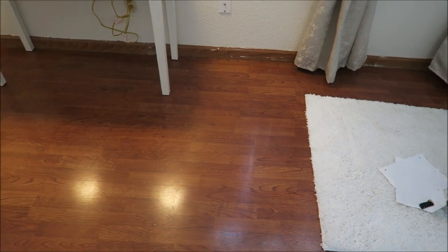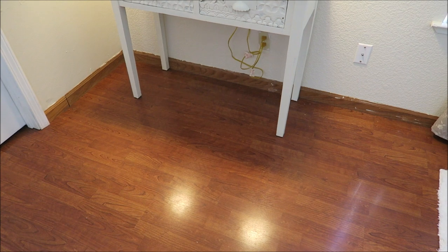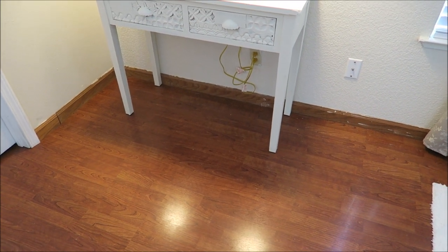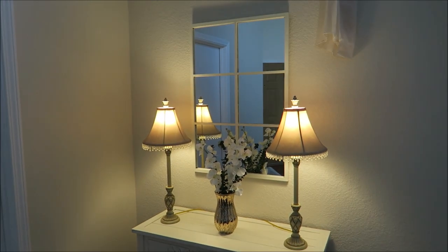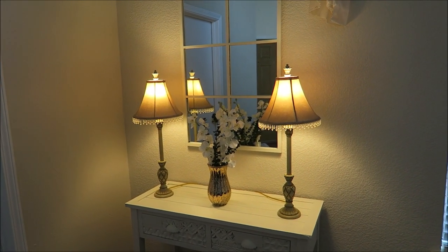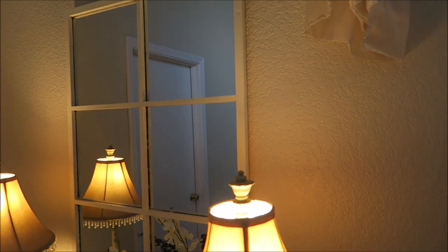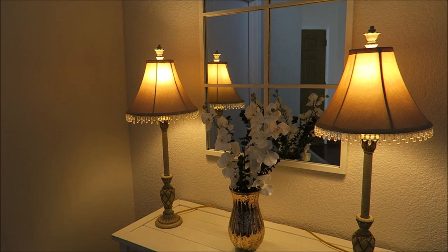Are you ready to see this setup I have? I'm not showing me because I'm not fully dressed right now, but I want you guys to see this little thing I have going here. I think it's super cute. Look at this! Oh my goodness, you guys, this looks so good. Remember the mirror that I got from Hobby Lobby and I painted but didn't show you guys after? Well, this is it. It's so cute.